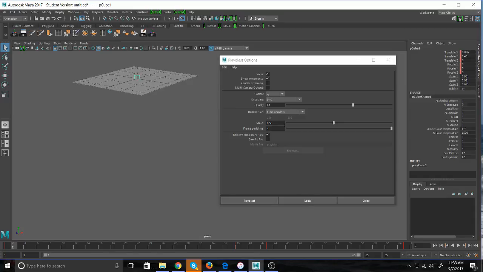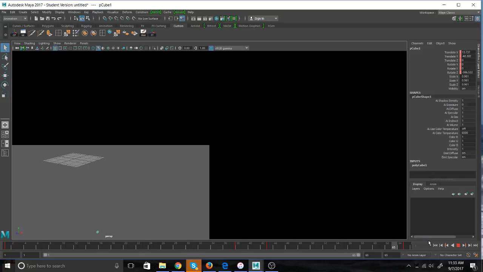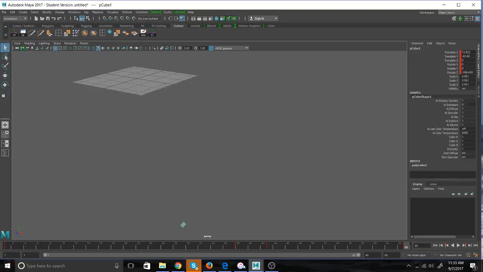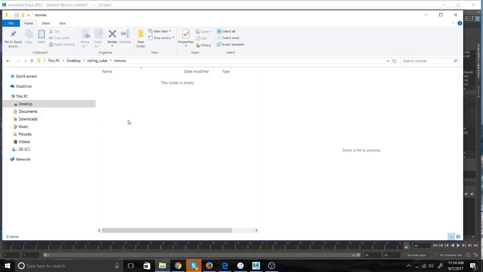So let's do it. Scale. What it's going to do is scale the movie it's going to make to 50% of this actual workspace. So it's going to reduce the workspace by 50%. I could also choose render settings. Don't worry about that. We want to render from window, which is this. This is the workspace. It's rendering this window here. I click apply, and we should see there's the Playblast. Alright, normally speaking, the Playblast would now pop up. I should see the little movie actually pop up and become visible. Should be.